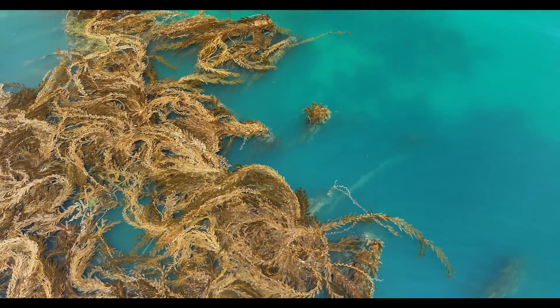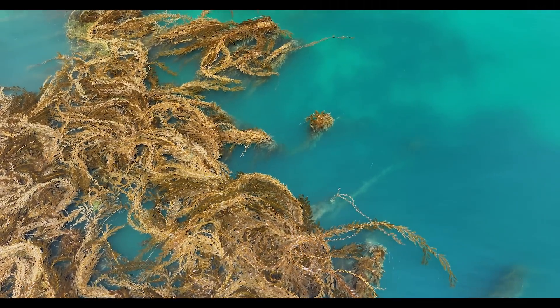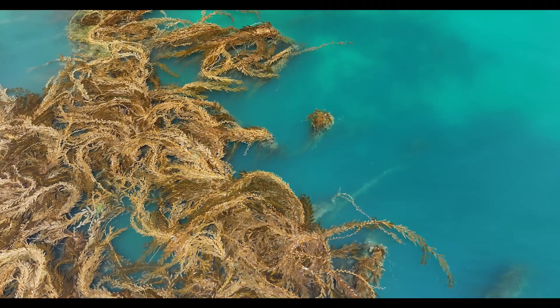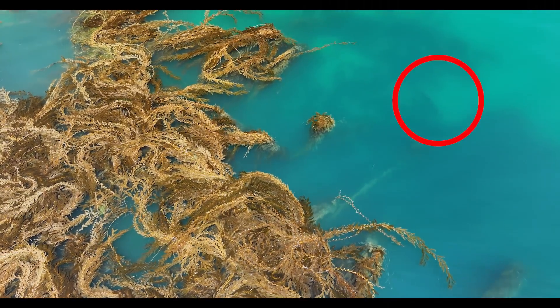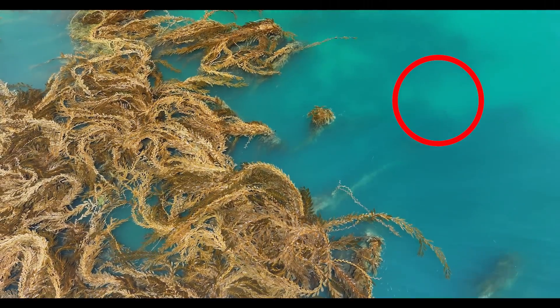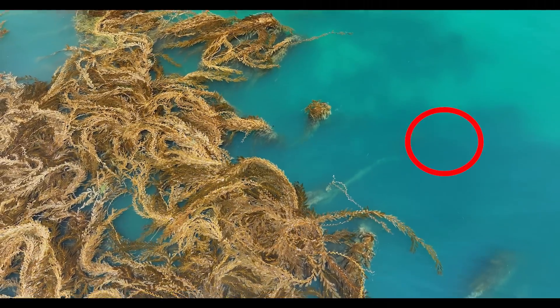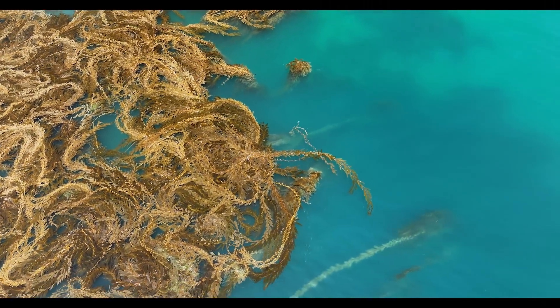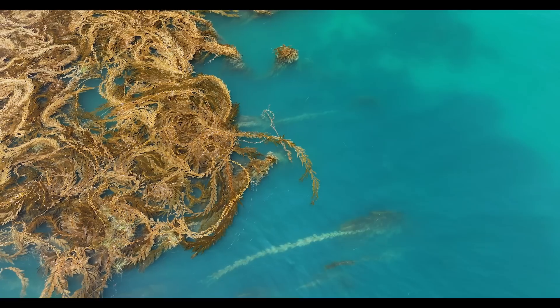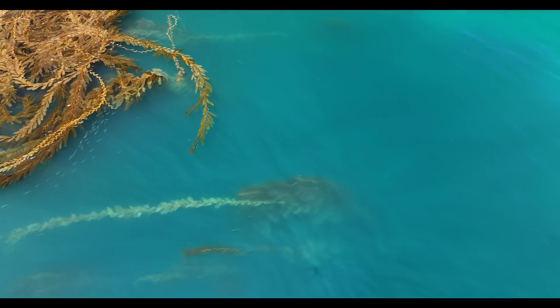If there's one thing that I really enjoy in the summer, it's finding sharks in and around kelp. Here's a clip of a shark — look closely, can you find it? It's right here. When I'm searching, it often takes a bit of time and patience to confirm that there is indeed a white shark. It's right in this area. You can see the change in contrast indicating the shark's location when I lower the drone. This is a great example of just how hard it is sometimes to find a white shark, especially around kelp.